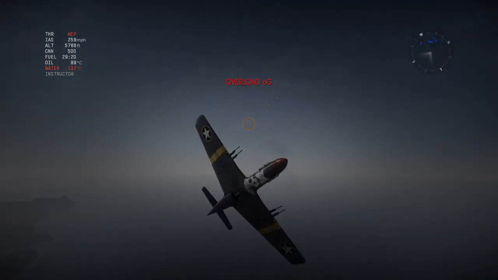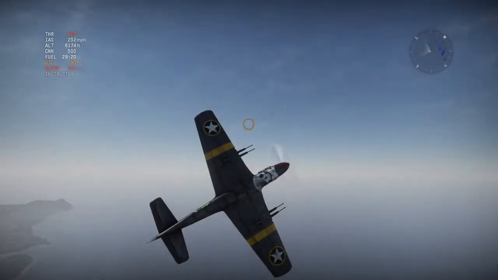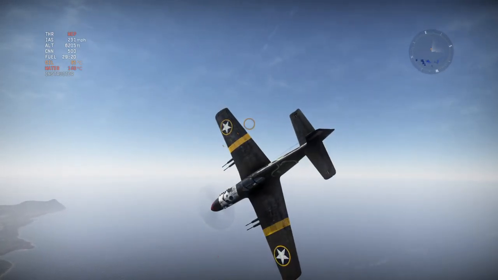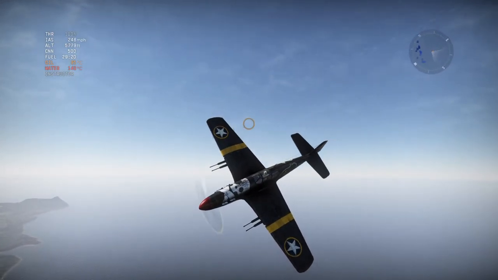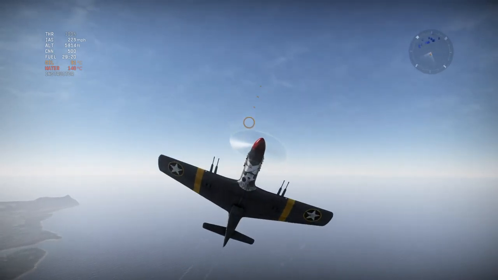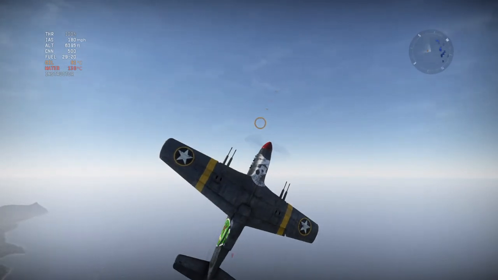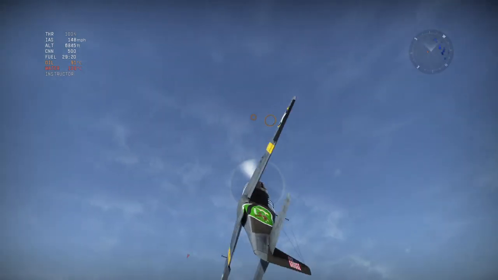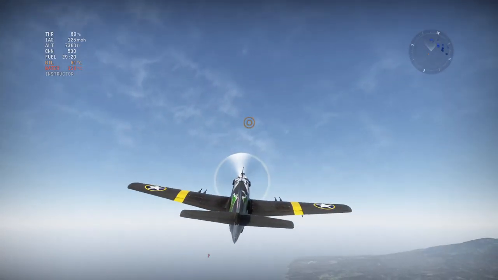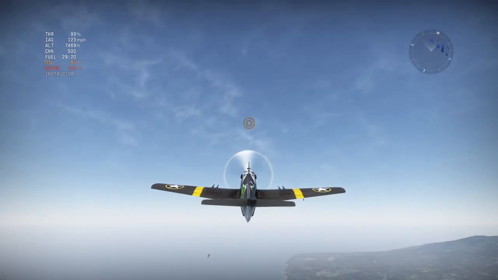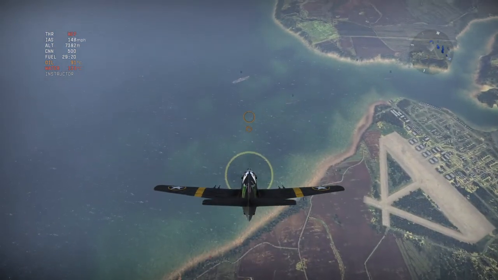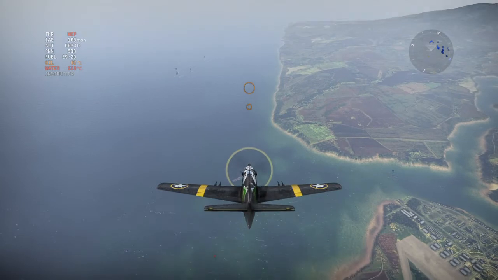And it's a lot smoother than just trying to do it with the mouse aim, which can be a little herky-jerky unless you got it set up the way you want it. It does make the Immelman possible.